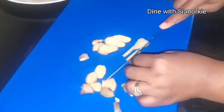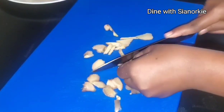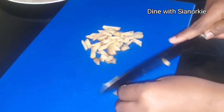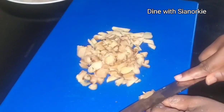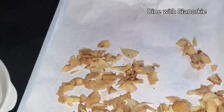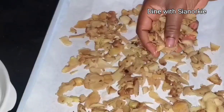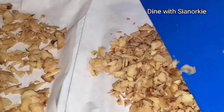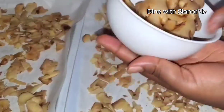Now I'm going to show you various ways to store your ginger. The first way is to cut and dry it. After washing, if you're going to dry it, you don't even need to bother peeling off all the skin. Once it's washed nice and clean, you can just dry it. I spread it on parchment paper and placed it in the sun. Within two days — when the sun is really strong, sometimes even the first day — it gets dry.